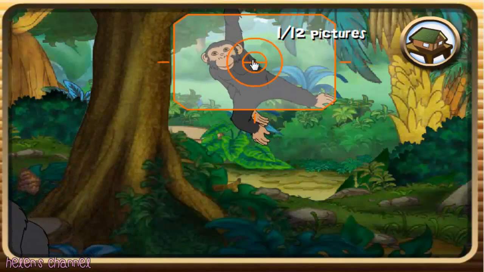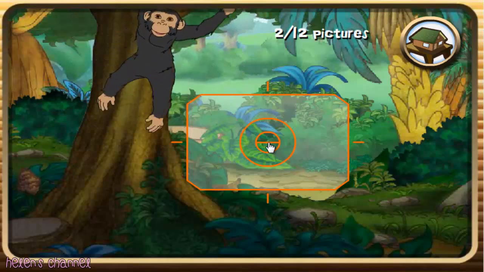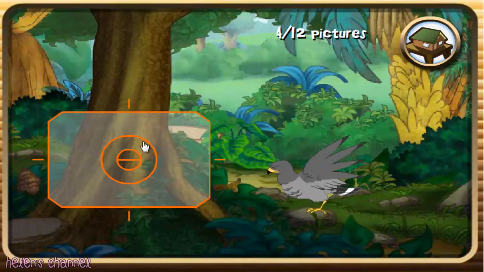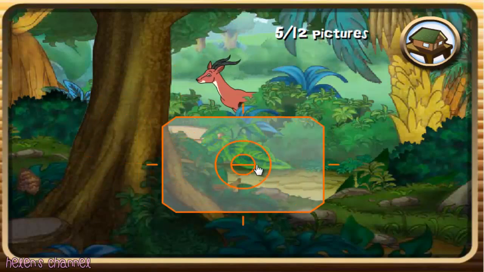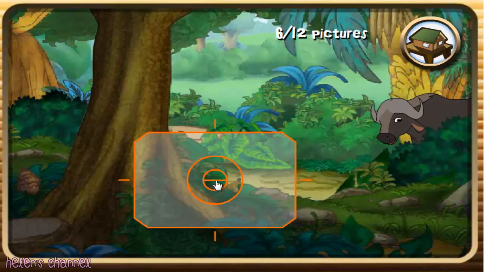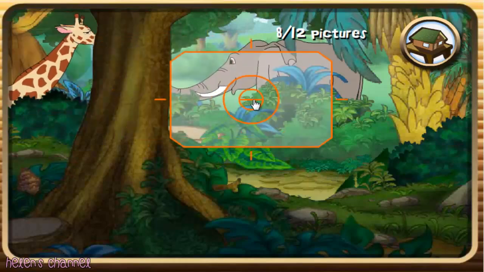There goes an animal. Move your mouse to make the camera move around the screen. When you see an animal, click on it to take a picture. Great picture taking!